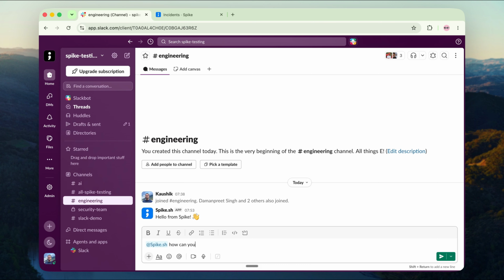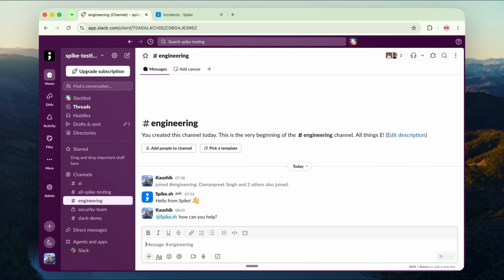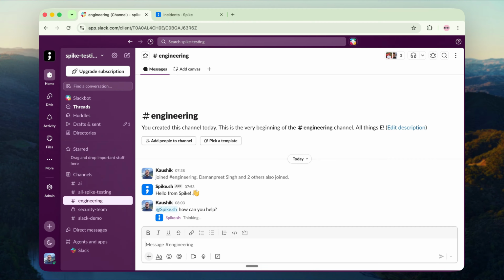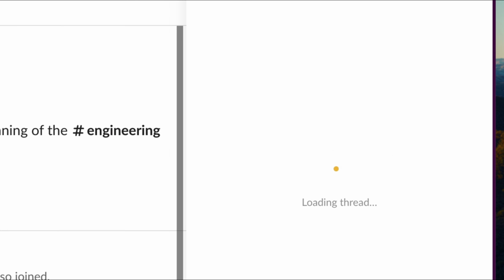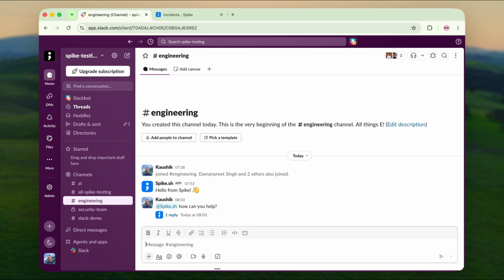Spike now has AI inside Slack, and you can just talk to Spike directly. It can triage an incident for you. You can see who's on call, add notes, and even trigger incidents outright. It's a fair bit of actions you can do, all without leaving Slack.